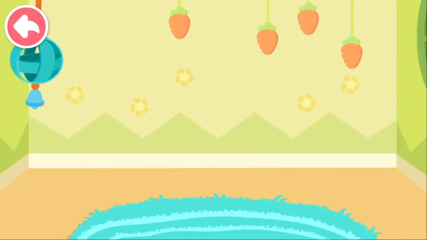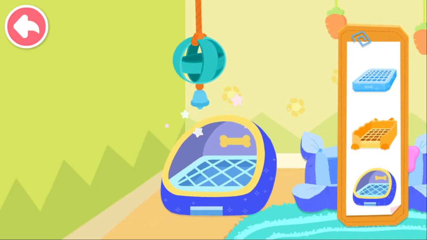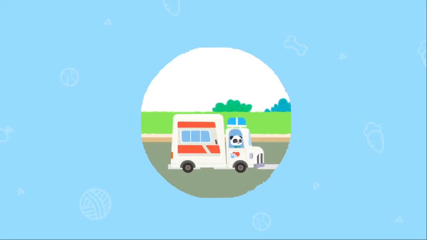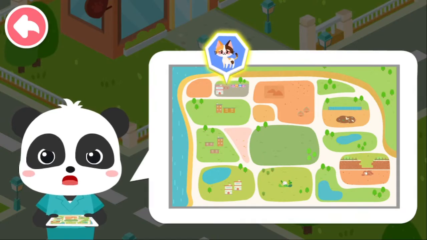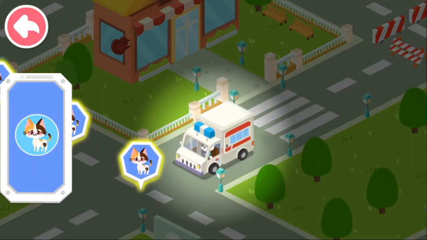This house looks great! The next little animal will be happy to live in it! Let's see how we can help them! Be sure to care for animals! The stray animals have been found here. Let's check them out. Follow the signs and you'll find the stray animals.